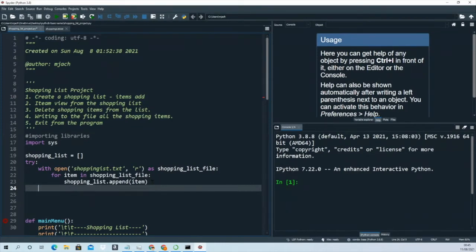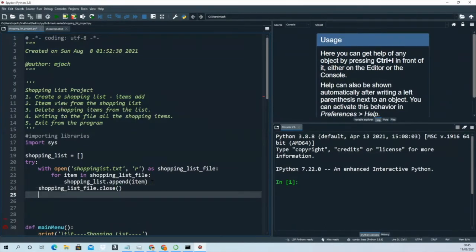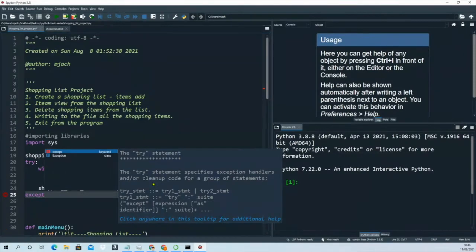So shopping list file dot close, right? And then we use the except.